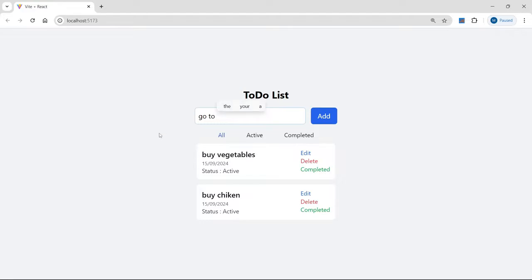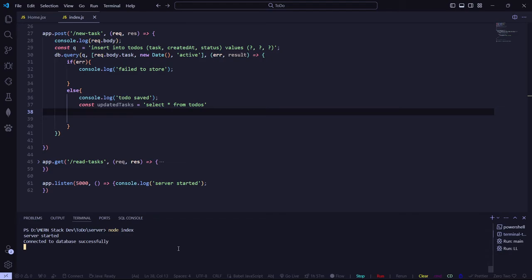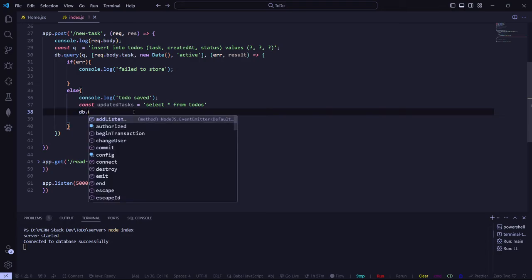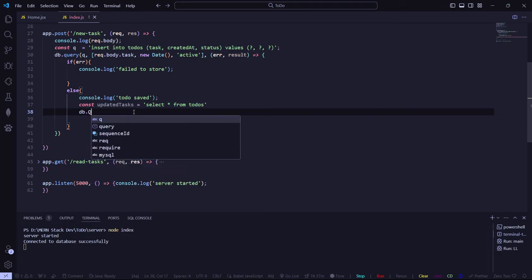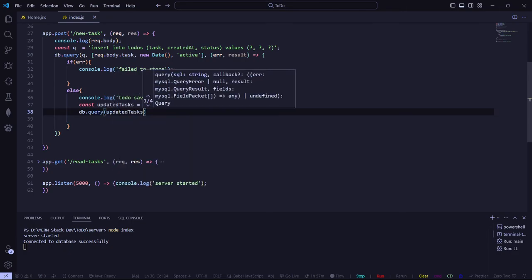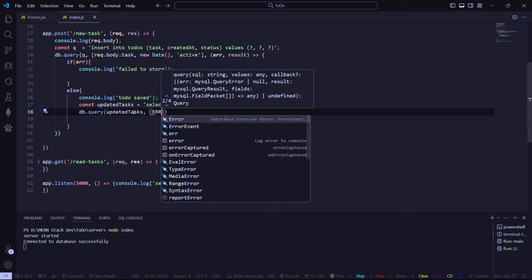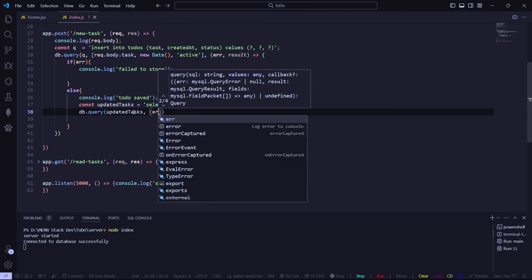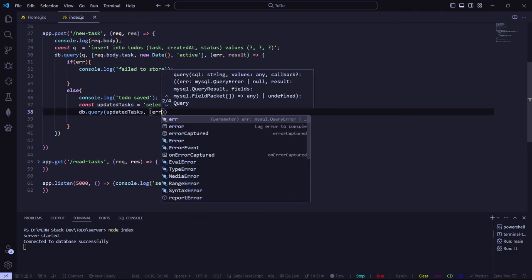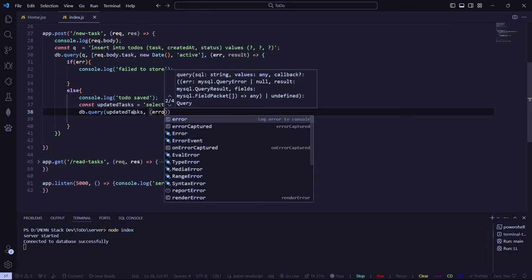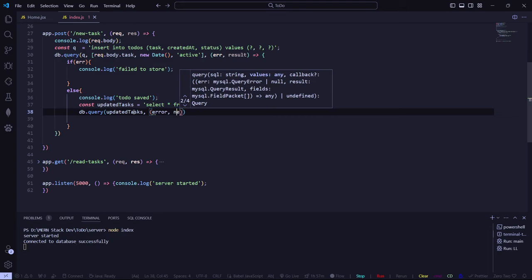Let's refresh and enter another task. Go to college and click on add. Okay, now let's execute our query. db.query. My query is the updated tasks query, and it should give error and new list.